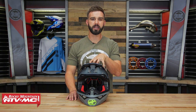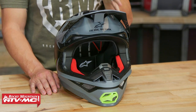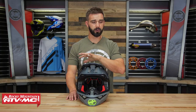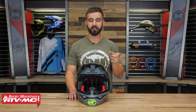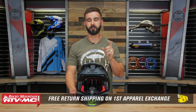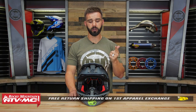The first helmet in our lineup is the Supertech M10 coming from Alpinestars. Alpinestars debuted this helmet in 2018 — it's their first go at a premium helmet, and I think they did a fantastic job. Very comfortable helmet, fits true to size. Remember, helmets are an apparel item, and this goes for all the helmets we sell at Rocky Mountain. If you get any one of these and you're not happy with the sizing or fitment, we call it our fit guarantee — send it back in brand new unused condition and we give you free shipping both ways on your first exchange.